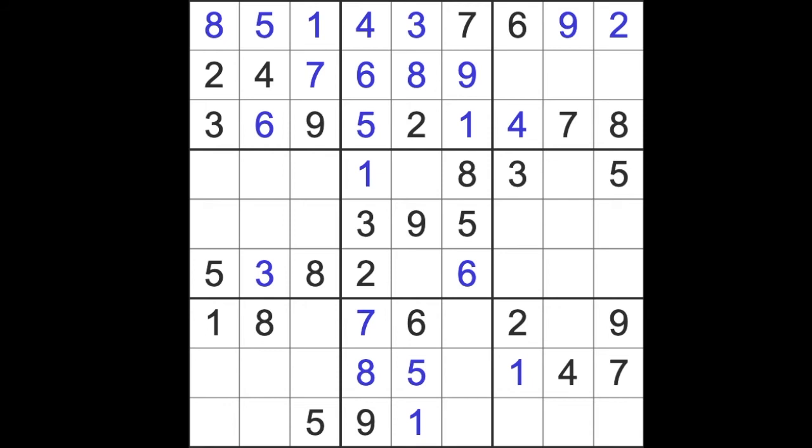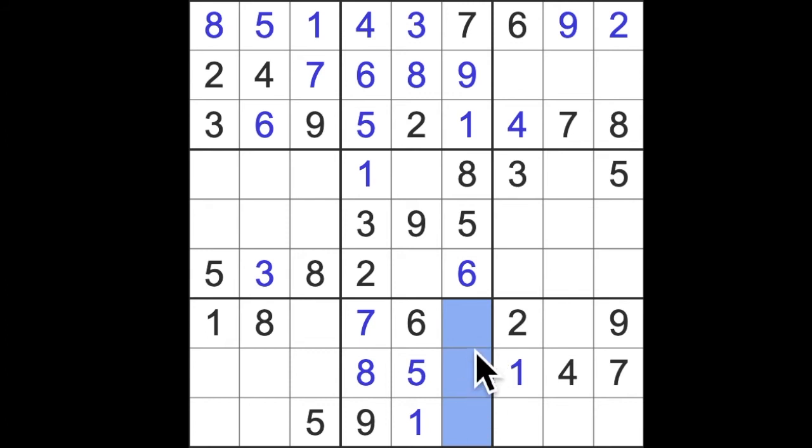Okay, let's continue. What else do we need now? It's good that we've got 3 empty squares here. We looked at these already and we couldn't do anything. We've got 3 empty squares here that we can work out, and 3 here that we can work out. When I say for sure, I don't mean that we can actually place the 3 numbers for sure. What I mean is we can limit to 3 numbers only.